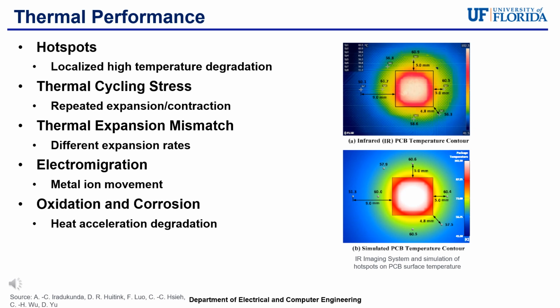Bad thermal performance in advanced packaging can cause a lot of issues, failures, and malfunctions in the devices. Hotspots, as just recently mentioned, are one of the most important factors of thermal performance. They are areas in the electronic package that show significantly higher temperatures compared to their surroundings, as shown in the figure on the right. These hotspots can cause localized high temperature degradation. Another issue that can arise from poor thermal performance is thermal cycling stress from repeated thermal expansion or contraction. Moreover, if different materials within the electronic package have different expansion rates, their thermal expansion mismatch can cause unnecessary stresses and delamination to occur.